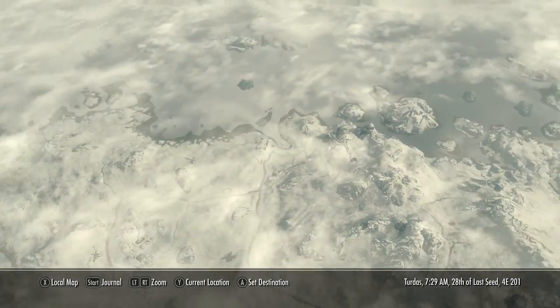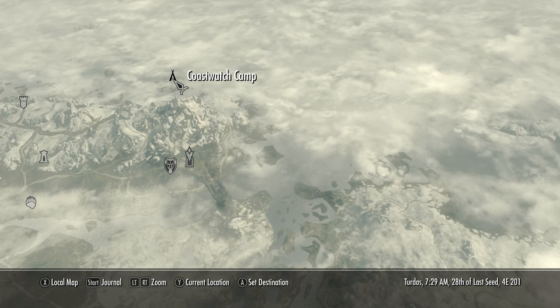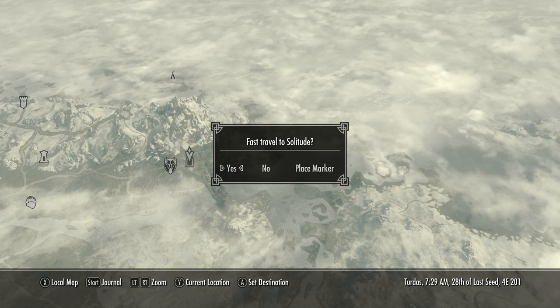So we'll fast travel over to... Actually, Coastwatch Camp is back there, so we can actually do the bounty quest too. We'll fast travel back to Solitude, and we'll turn in the Jagged Crown.